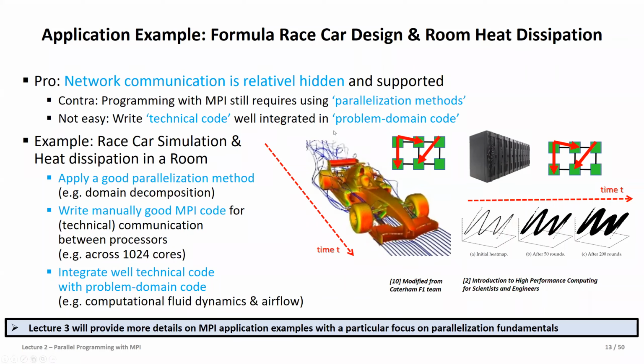Now, you would start with a good parallelization method, a domain decomposition we will come back to in lecture 3. Then you would write some good MPI code using lots of these libraries, which already exist today for many of those problems. And then you will use, iteratively all the time, a concept integrating more and more the technical code with the problem domain code. Technical code means in this position MPI, these message exchanges. But of course, we don't do this for fun, just exchanging messages. They should have some domain specific part to it.